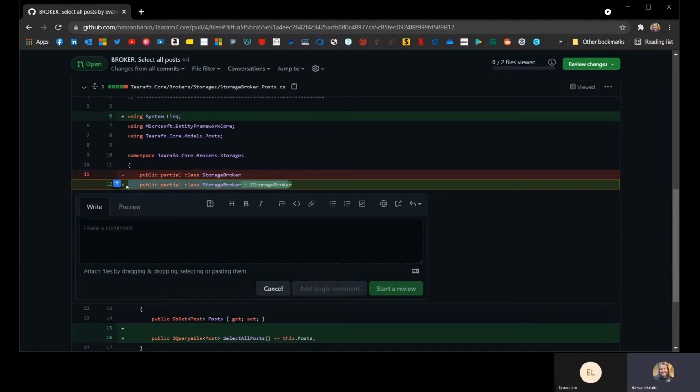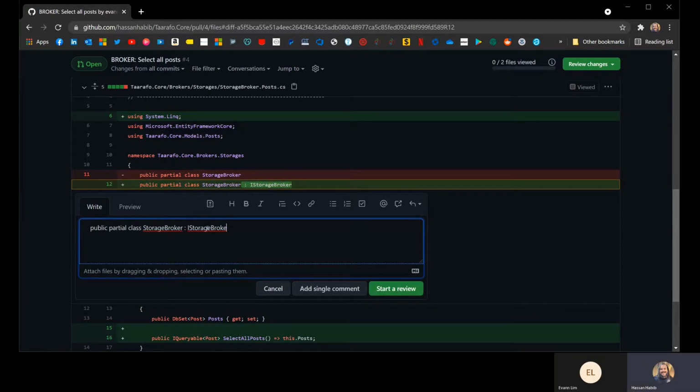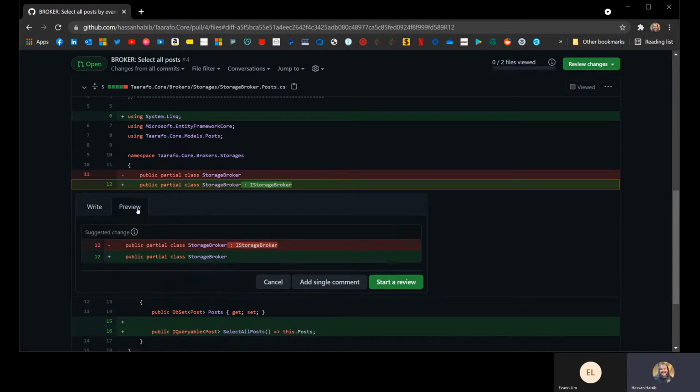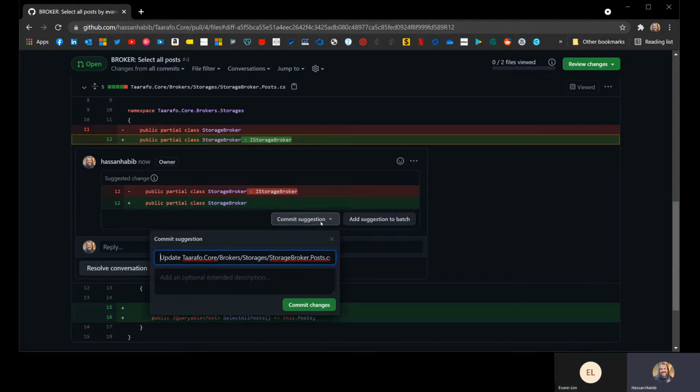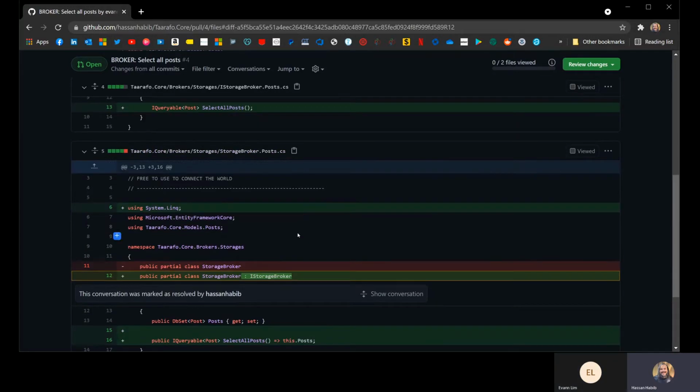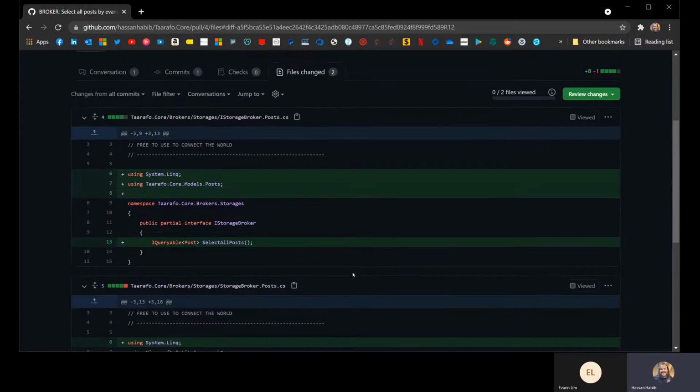So let me copy this whole line in here, except that I'm going to delete this piece. You see, this is just a suggestion, and I say three ticks, I think. And I'm going to do the ticks back in here. So check this out. Now, in the preview, I'm just going to remove this from here. So if I say add a single commit comment and say commit suggestion, I can actually commit this. I don't think it's going to let me because I don't have access to your branch. Oh, it did. Nice, nice, nice.